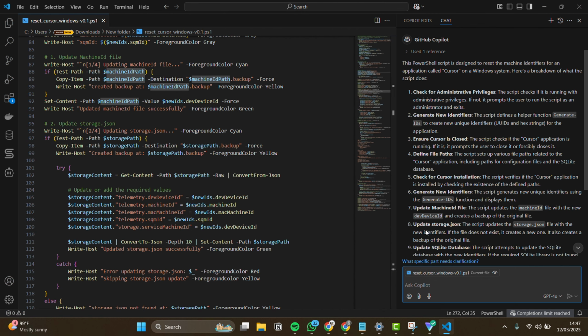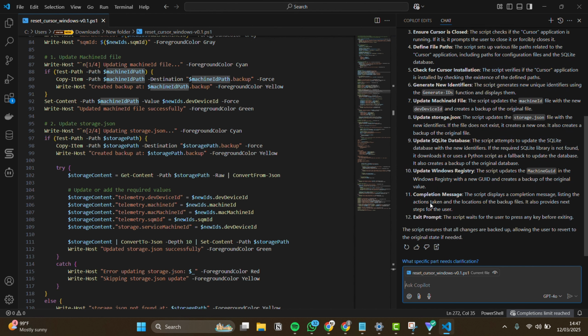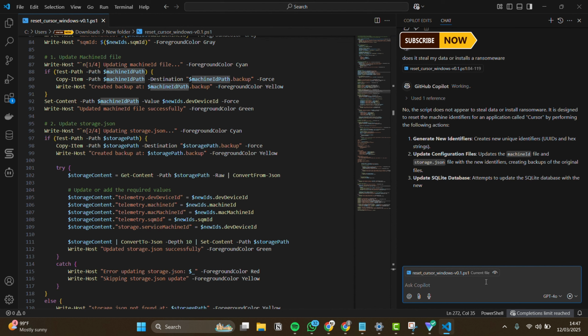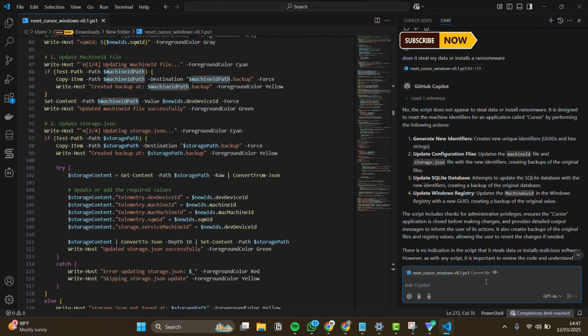And you see, from what we got, it's told us what it's doing, and you can see that it's the same steps as the manual steps that the script is actually just helping you automate to make it easier, right? And you see, does it steal anything? Does it steal my data? Does it send something to an external server? Does it install ransomware? That's what AI is here to do for us, right? Help us. So ask it. And you too can also manually look at the script, look at what it's doing, and decide if you're running it or not. And yes, if you're paranoid and skeptical like me, you can always do the manual version.